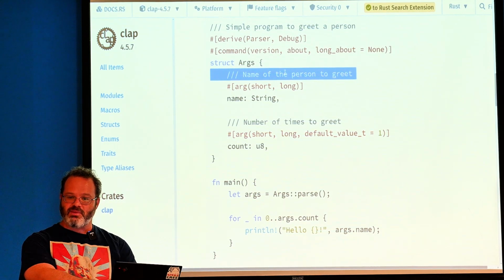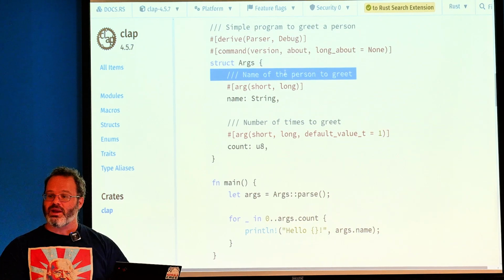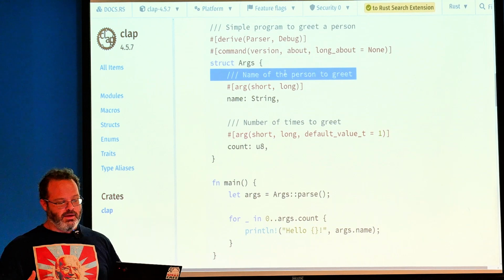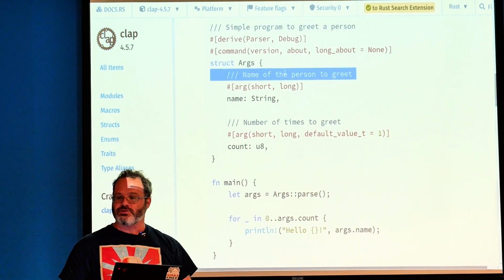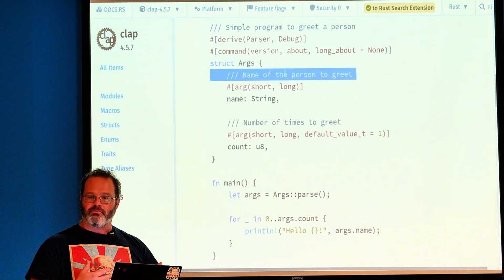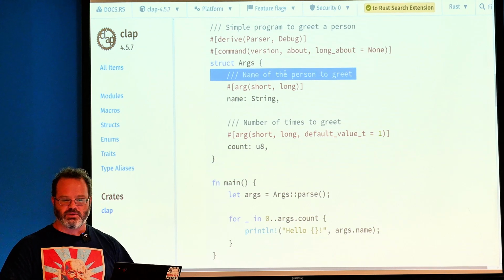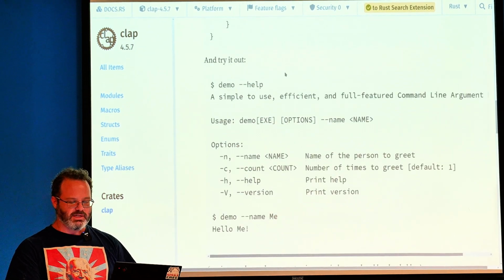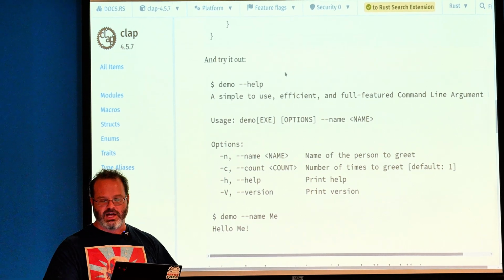By the way, it's a type-safe macro. Python and Perl don't have it. That's why they can't do this. That's why we have a trick they don't have. But the triple slash is saying, this thing that I am documenting is right below me, and because I'm using clap, I want to use that documentation to explain these arguments. Okay? So now it's all together, and we're generating this beautiful output right here.